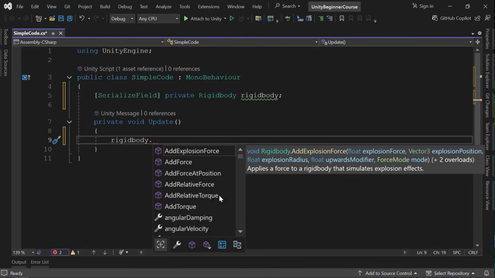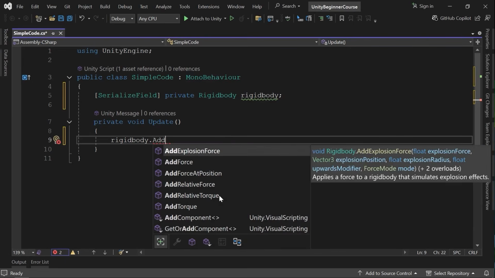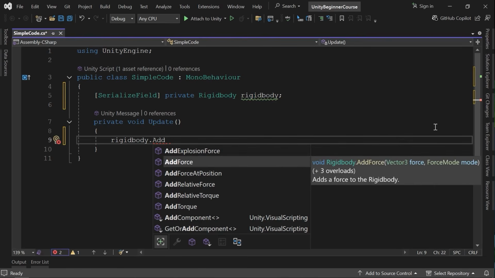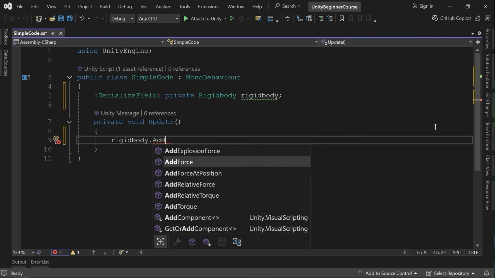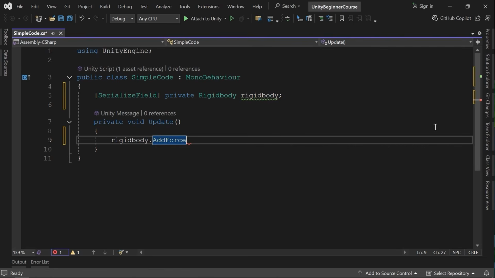We have access to some methods, for example, AddExplosionForce. If we want to implement a grenade effect or anything that has an explosion, you can use this method to apply the explosion effect. And you need to specify a force with a float value, and the explosion position, you need to pass the position of the explosion effect, and so on, to apply the explosion effect on the objects in the scene. The next is AddForce. I want to cover this completely in this video. Actually, explosion force is not very important for this video, and AddForce is more important.